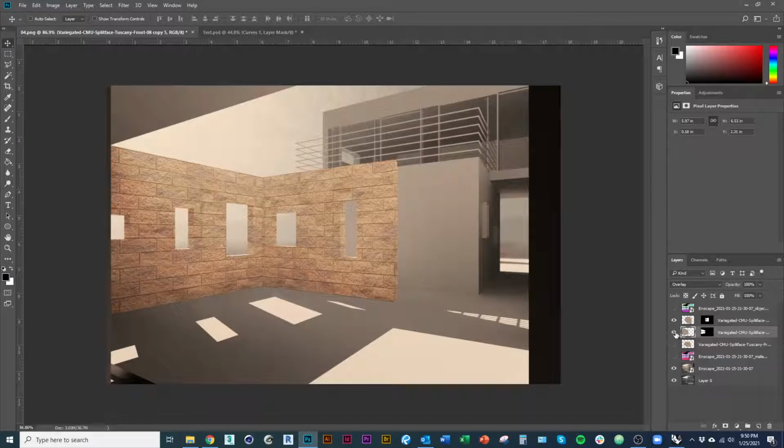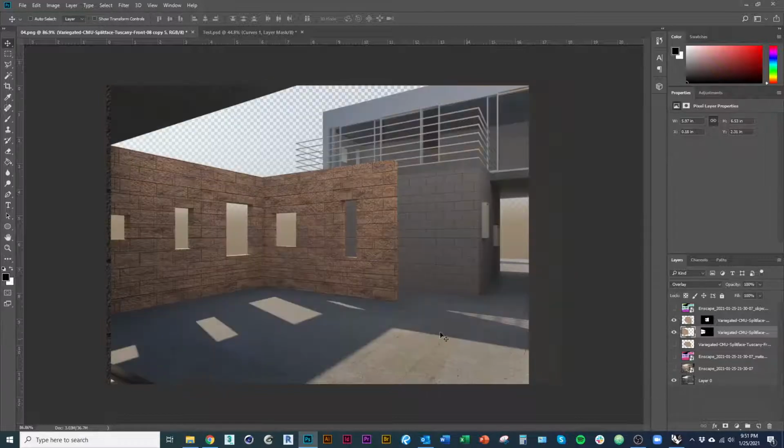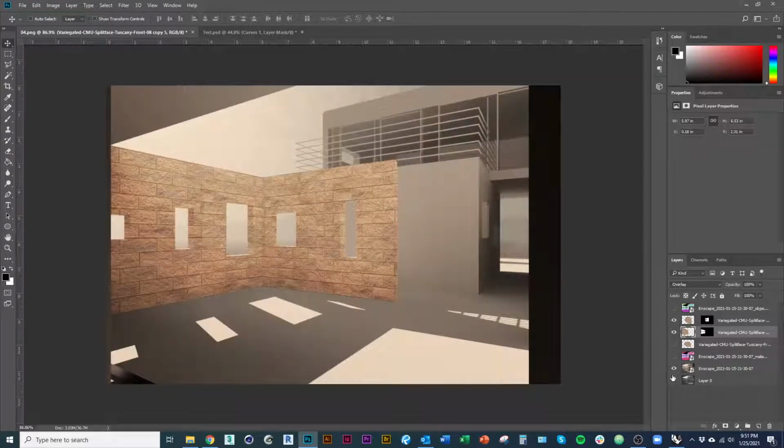So I think the other thing I wanted to point out is you can do this with, so this is an Enscape base rendering I have here, but I also have V-Ray renderings. You turn off that base layer. So there's our V-Ray. Oh, actually, let's leave the base layer on.